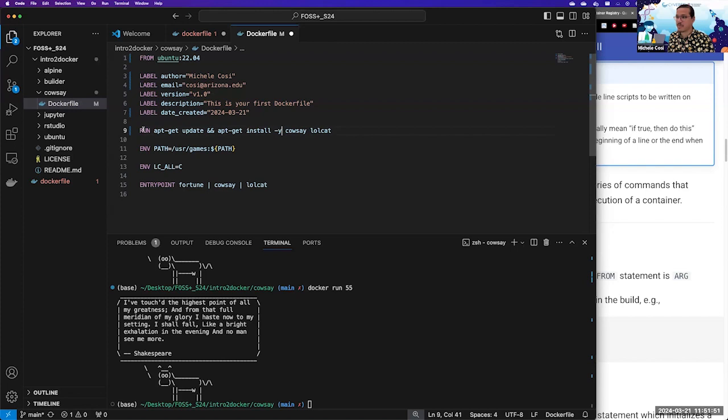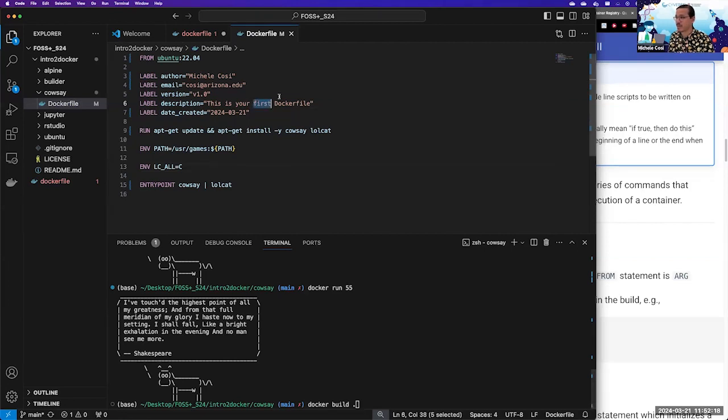And because I have removed it from the run statement, I might also want to delete it from the entry point. So I'm going to delete that from the entry point as well. Save my Dockerfile, and then I'm going to do docker build, and then dot again.